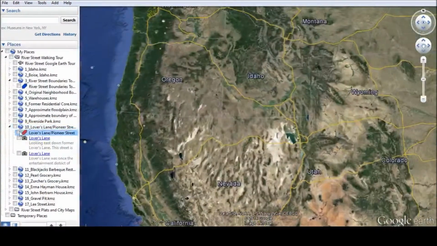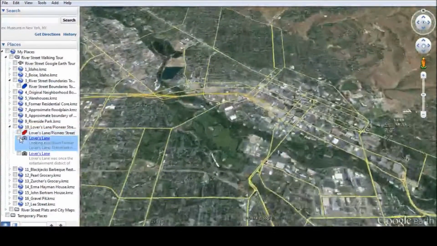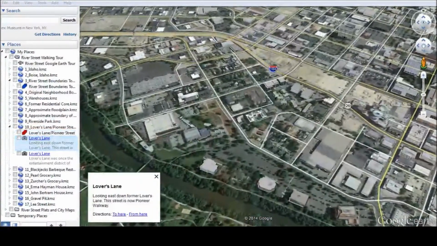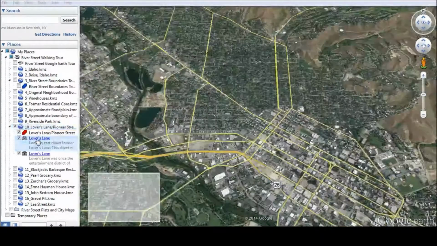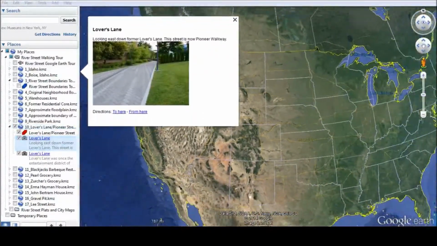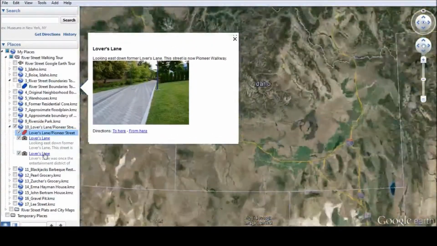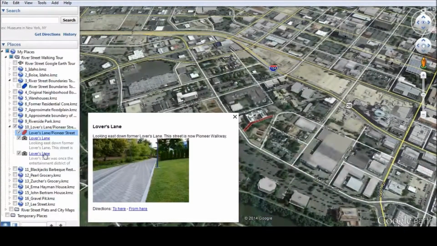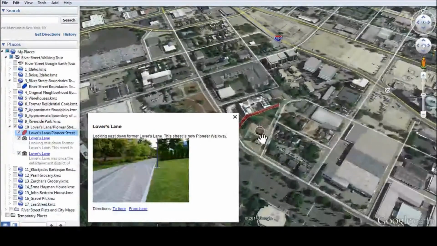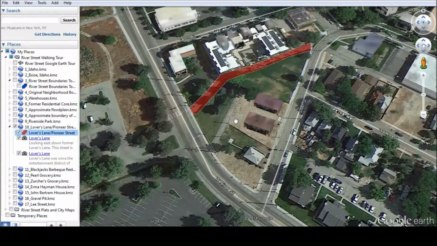And you can always go into Lover's Lane on the website. Some of the tools that we've added, some photos of Lover's Lane. There we go. Sometimes it doesn't want to cooperate. I guess persistence is key. So nowadays Lover's Lane is a walkway, a recreational bike path and walkway, but in the past it used to be flanked with businesses of all different sorts, owned by blacks and whites, and it was kind of an entertainment area.